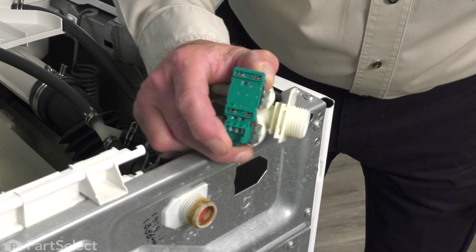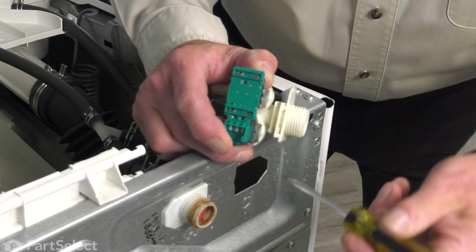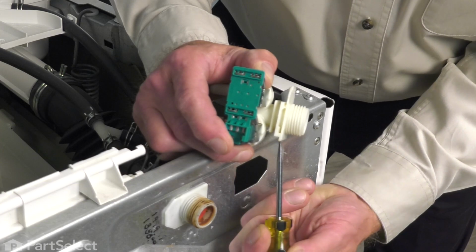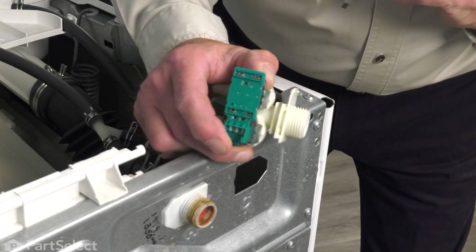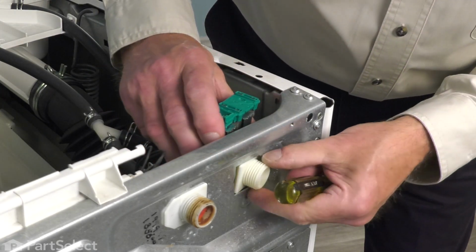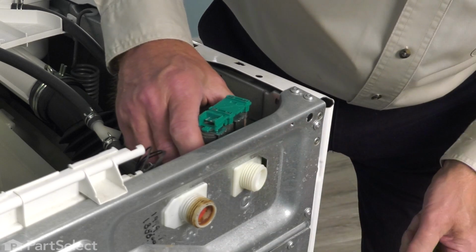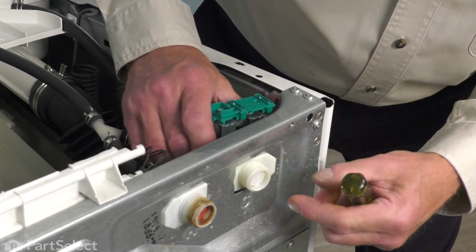Now when installing the new valve, what we want to make sure is that we line up that metal portion of the cabinet into these two slots on the valve body. So we'll begin by pushing the valve through from the inside. The tab in through first.